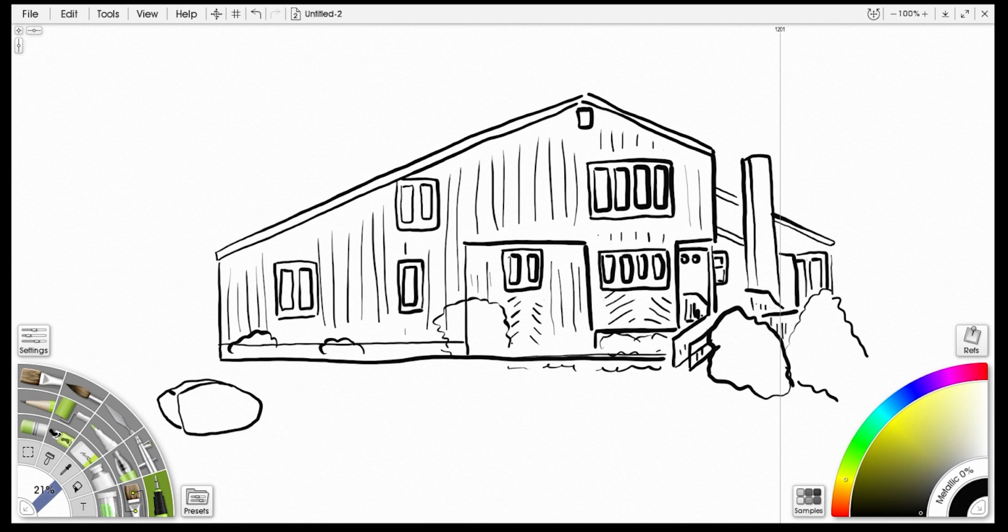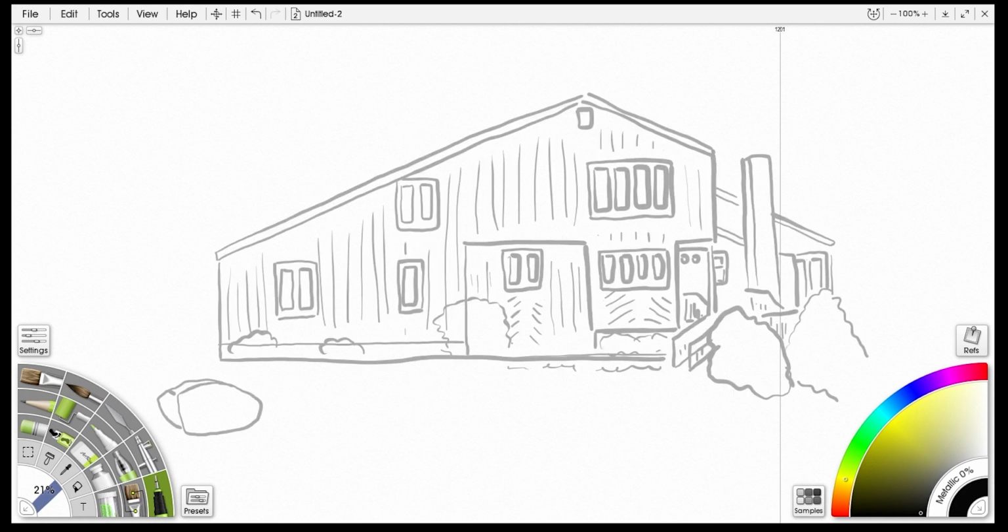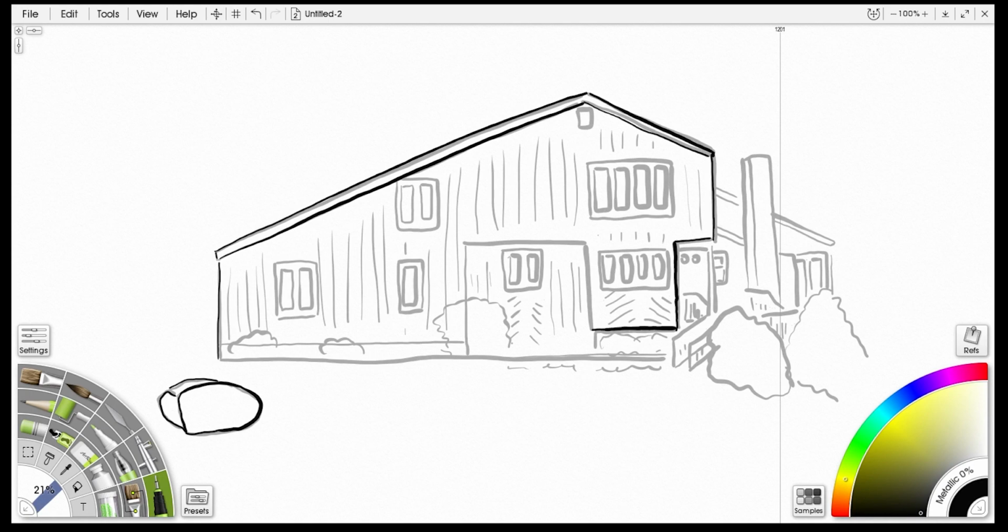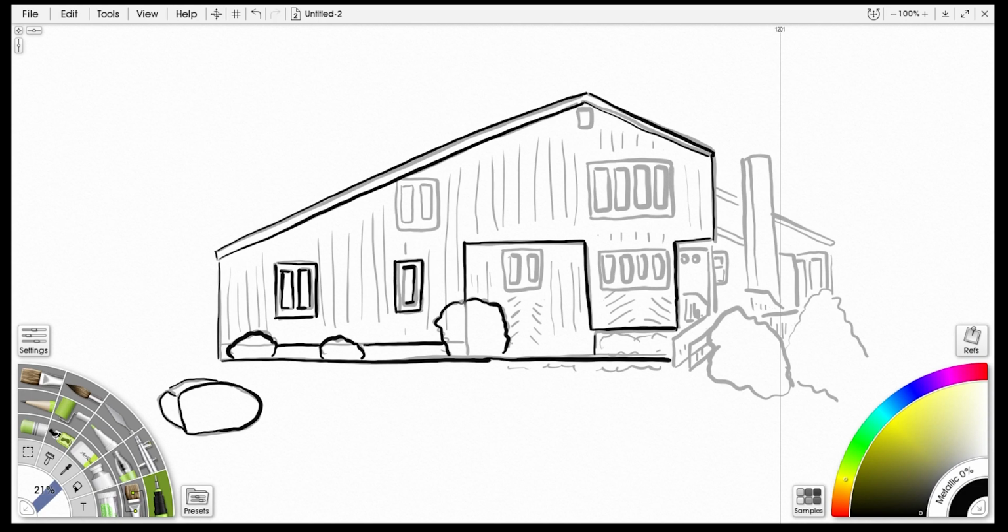So once I think I've gotten most of the basic shapes done, I can now make a second layer. Well, I suppose it's a third layer because the first layer had the photo. What I've done here is I've hidden the photo layer, so we're no longer looking at the photo of the house, and I've made the initial layer of drawing partially faded. That second layer, which was the first time that I did the drawing, I have now made at 50% visibility so that it is light gray, and I've created an entirely new layer. This is layer 3, and I am drawing it again.